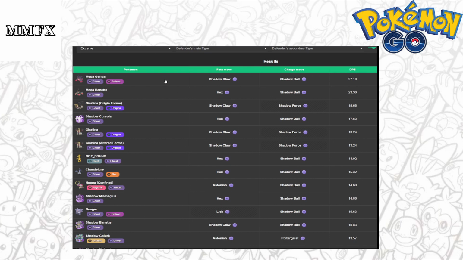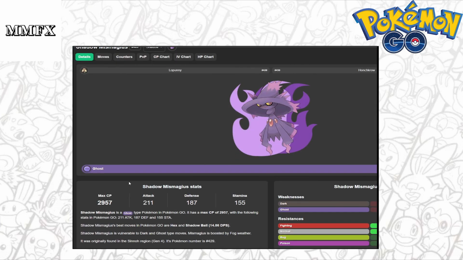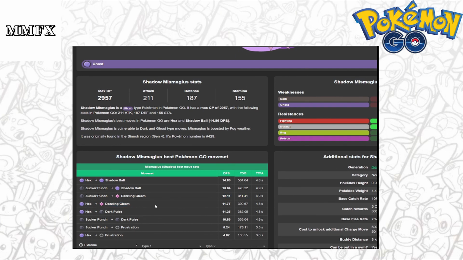The second best Pokemon in this category that is out on the game is Shadow Mismagius, and we have just gone over Mismagius, however we'll go over its stats now. Max CP of 2,957, an attack stat of 211, a defense of 187, and a stamina of 155 with the normal Ghost type resistances and weaknesses. This Pokemon is a very good Pokemon with the moveset of Hex and Shadow Ball. However, it does also have Dazzling Gleam. I would not recommend Frustration at all.